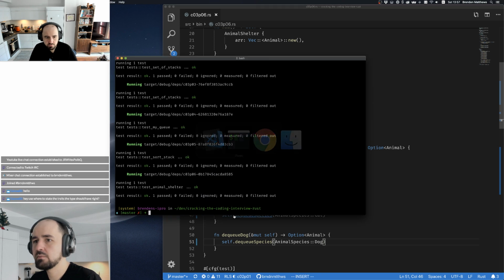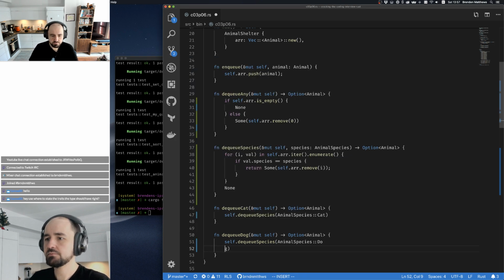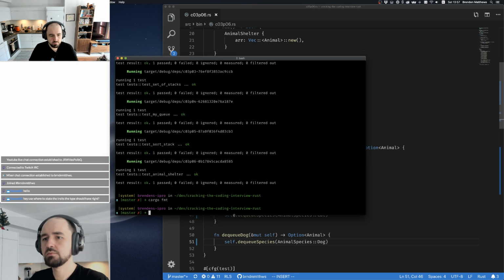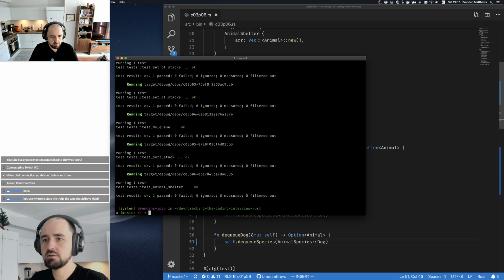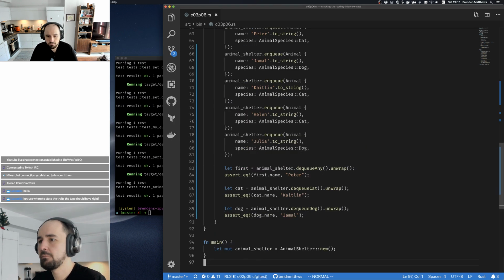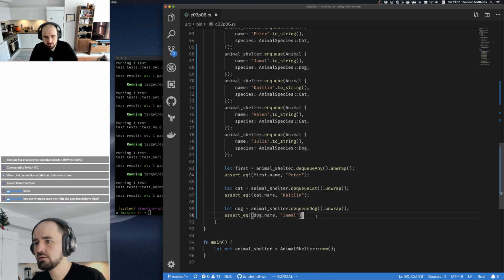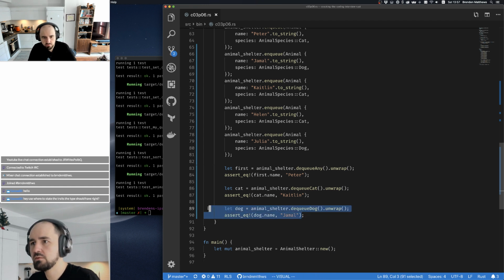Cargo test. Boom. All passing. Cargo test. That's it. Let's add maybe a couple more cases.